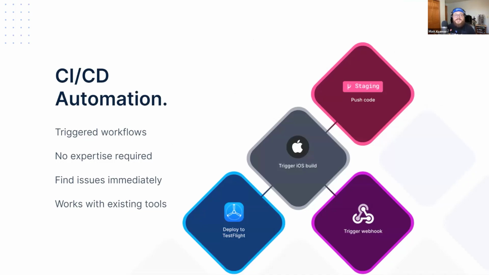Appflow does have built-in CI/CD automation workflows. So if you want to say, hey, watch for everything on my main branch, my staging branch, and then automatically trigger an iOS build and send it to TestFlight, you can set that up all in Appflow. Now, this isn't exactly what we're talking about today, but I just wanted to call it out as a feature that's available for you to use if you haven't got other systems set up. So in terms of taking that to the next step, what we're going to talk about here is integrating the 3 features I just talked about into your existing CI/CD automation tooling, like Azure DevOps.